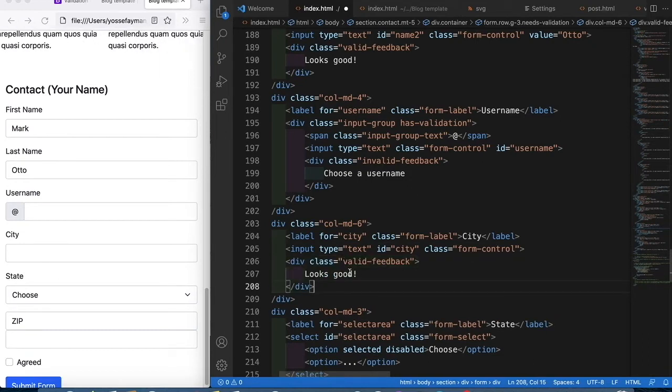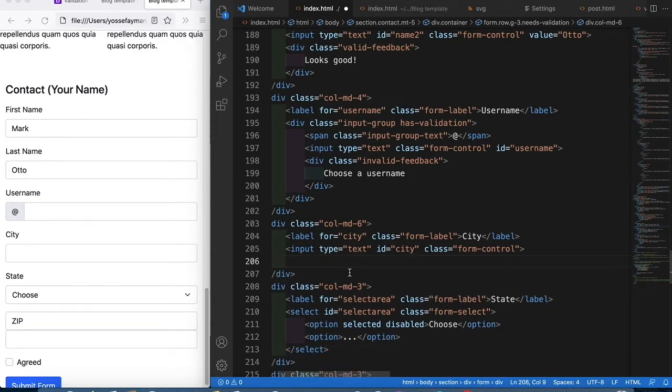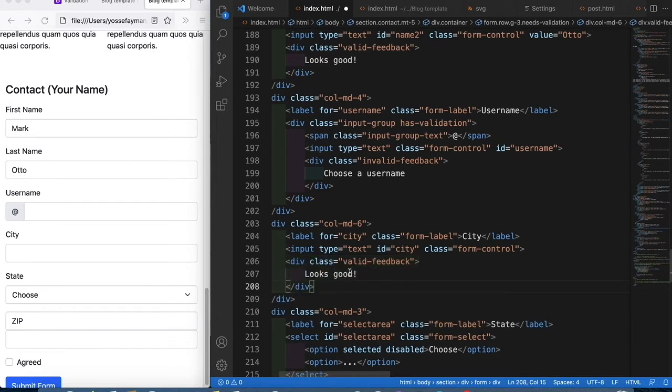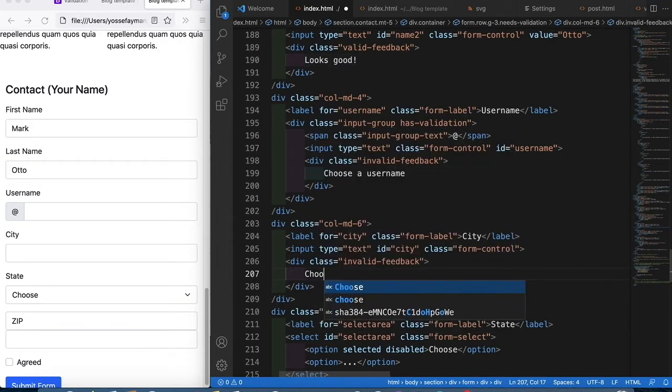Let's make it for the city right here. We can make it where the city, yeah, the city is here. Add to the input. We can just make it for invalid. Choose a city.